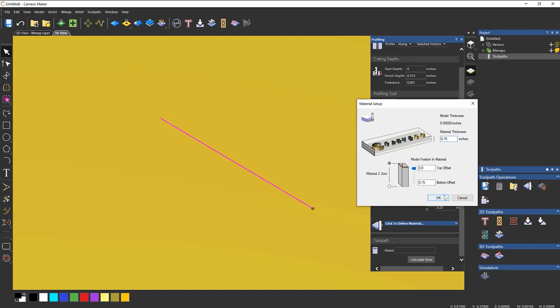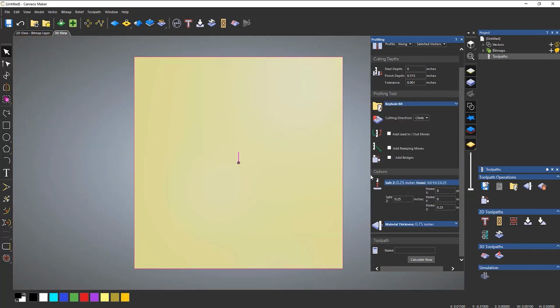Now you can still use this, because I've set this to be at the top of the material, you can still use it on different types of material. So if it was 1/2 an inch, you could use it. If it was 10 inches, you could use it. It's all set from off the top. And you'll see when you see the G code that it's quite a small piece of G code. And you could actually edit the G code pretty easy if you wanted to change it. So I'll click OK.